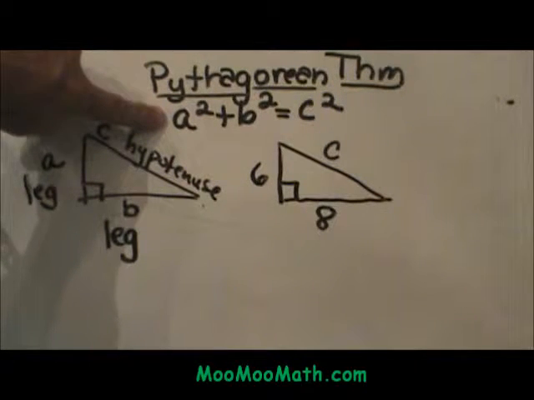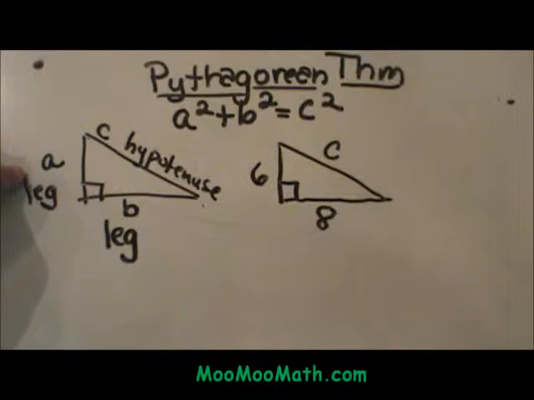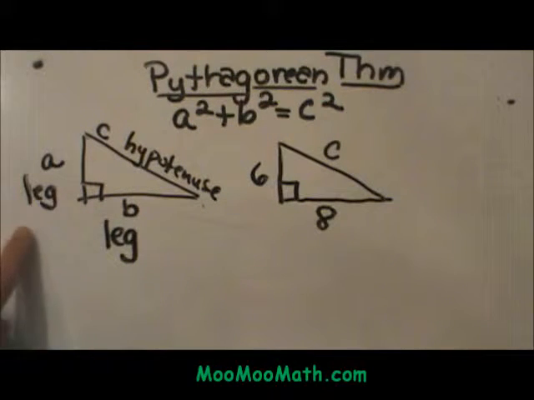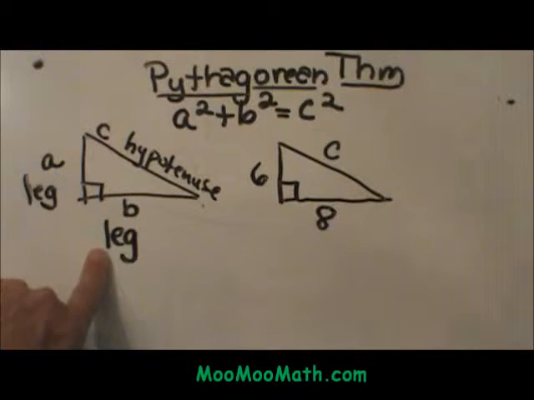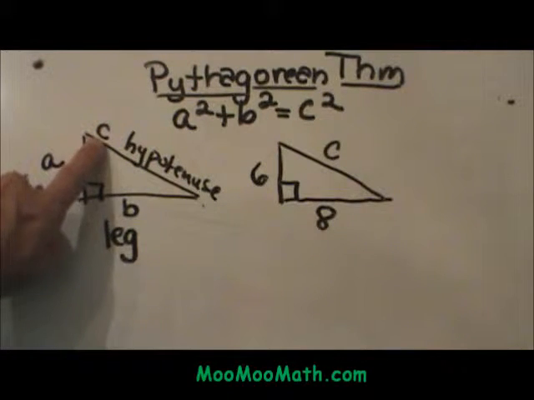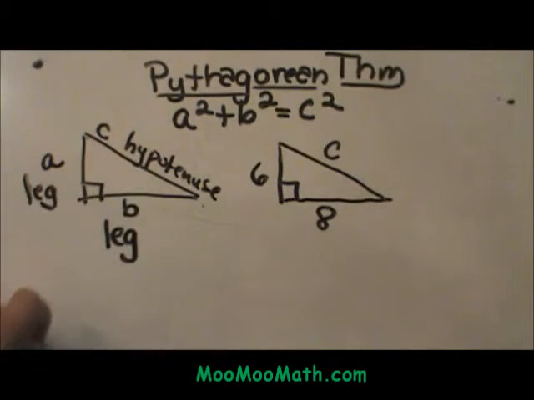Let's look at a triangle and what this applies to. We have to have a right triangle to apply the Pythagorean Theorem where the two legs are A and B. A and B are the two short legs of the right triangle and the hypotenuse C is opposite the right angle.